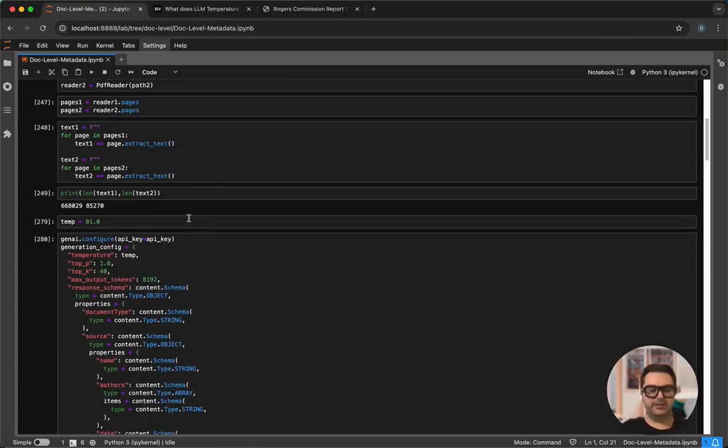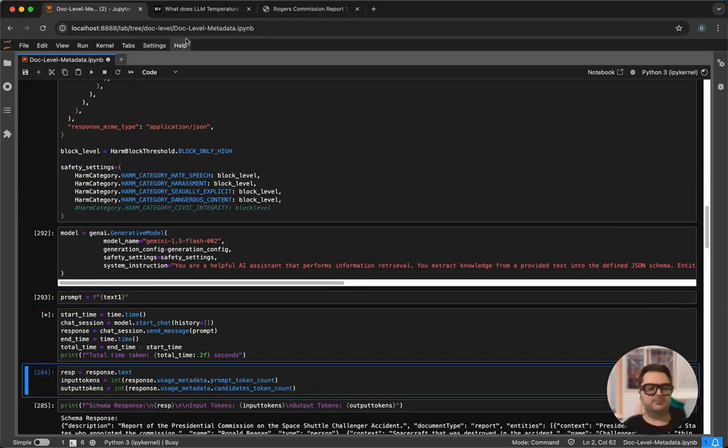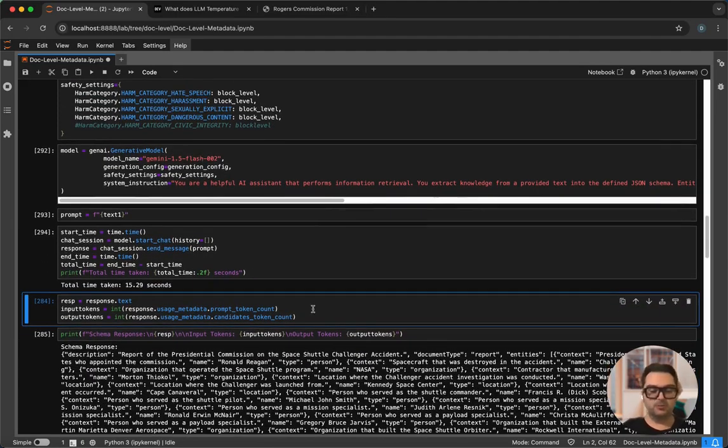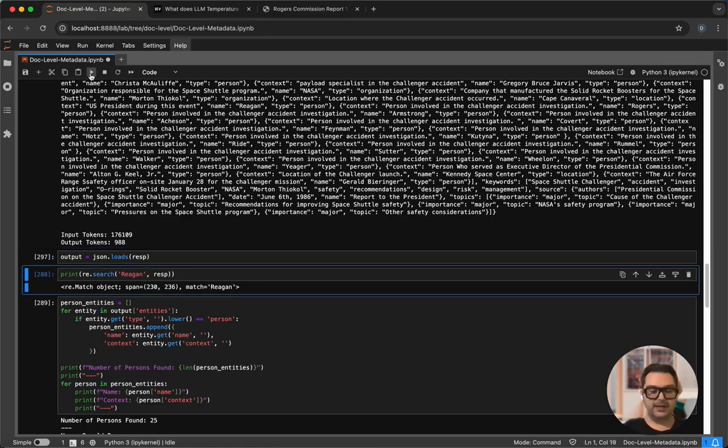Let's just keep increasing the temperature and see what happens. Oh, that's interesting, I left a zero in there. I don't know if that would have affected it or not, honestly. Let's see. As responses get longer, I have time for a tea break. And Gemini 1.5 is still, oh wow, I was about to say it's still the fastest, but I was expecting it to take longer. So we can already tell this is probably going to be a smaller output. It is. We're back down to 988.